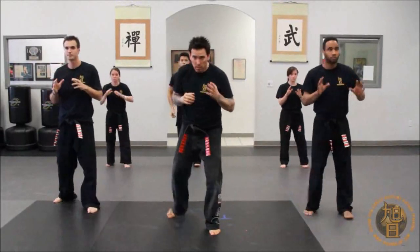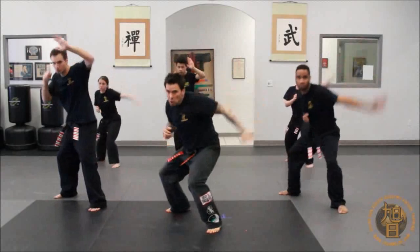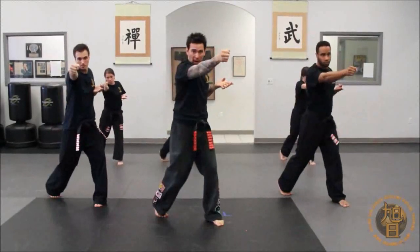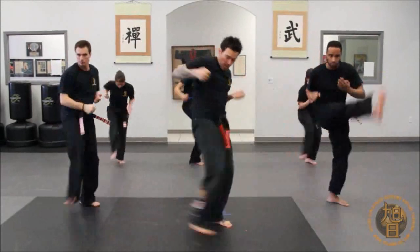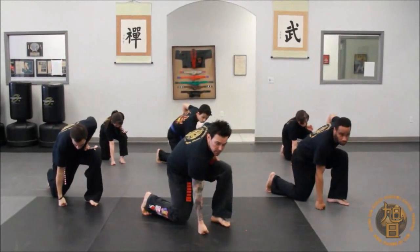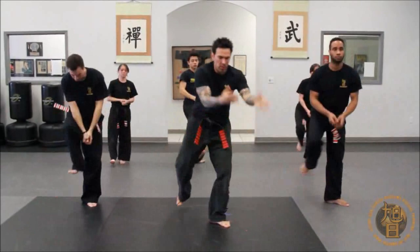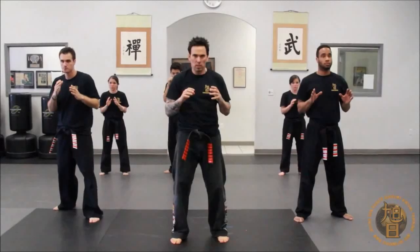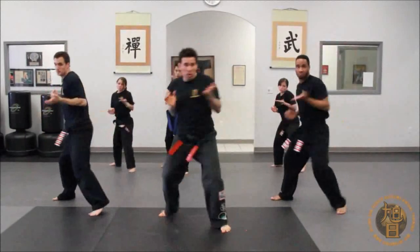Natural stance. A little faster. Block. Circle. Palm heel. Back. Grab. Pull in. Tosho Gari. Bang. Stand up. Stomp. Throw the arm in a fighting stance. A little faster. Whoosh.